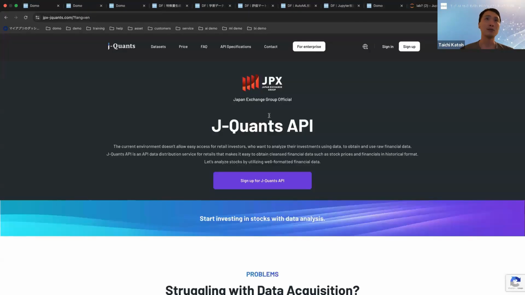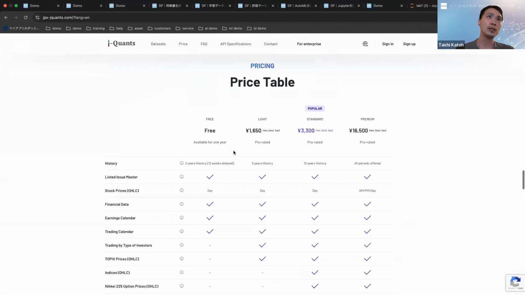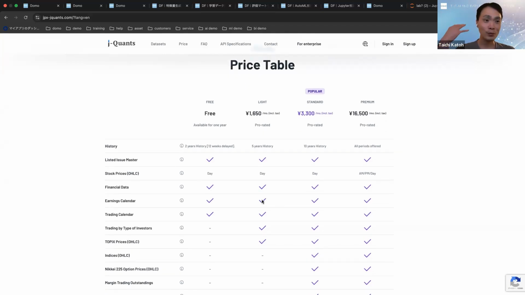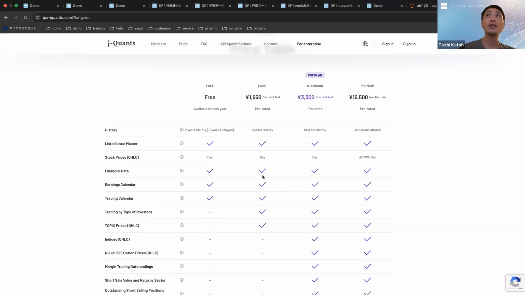All right, so about the content. First of all, there's a service called jQuants, which provides an API. This service allows you to obtain all sorts of information via API, such as stock prices and financial data for each stock listed on the Tokyo Stock Exchange. I'm currently trying it out with the Lite plan. For example, you can get a list of all listed companies and also daily updates from the stock exchange. You can obtain all sorts of information, such as stock price data, when the earnings announcement dates are, and the details about financial information. All of that is accessible.